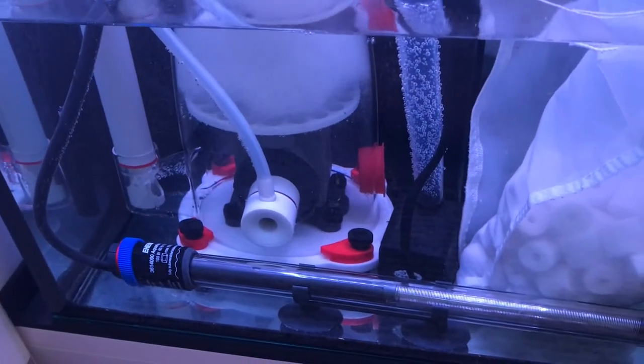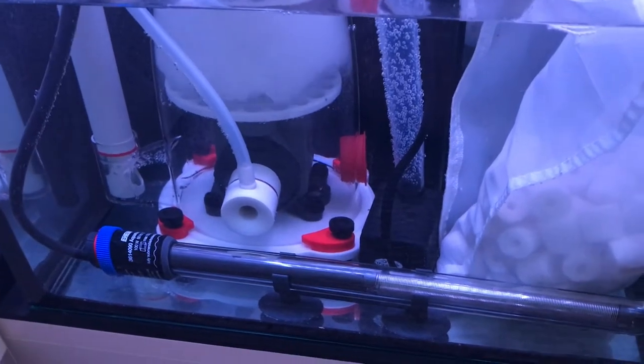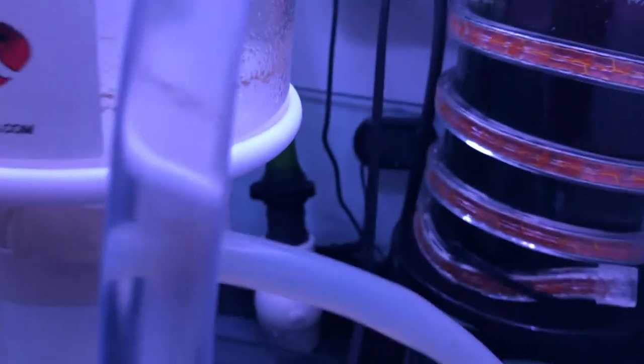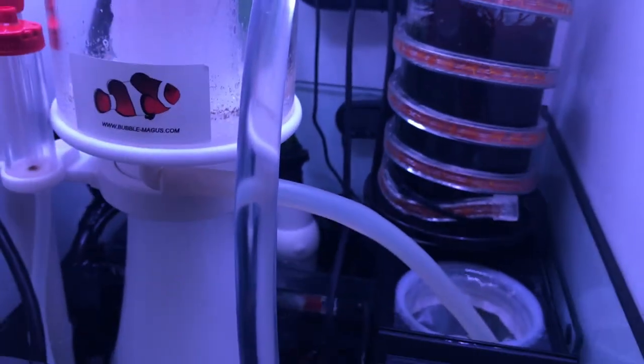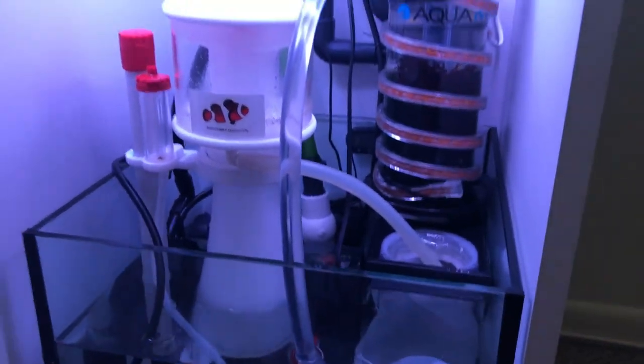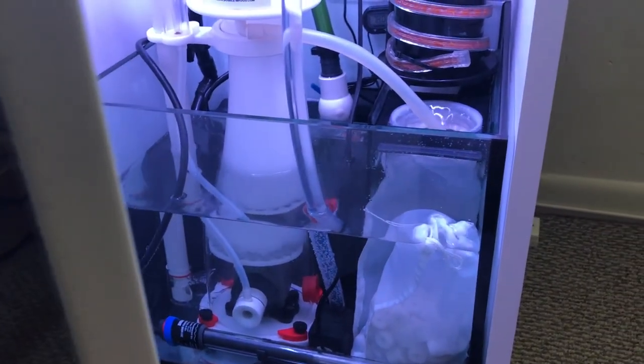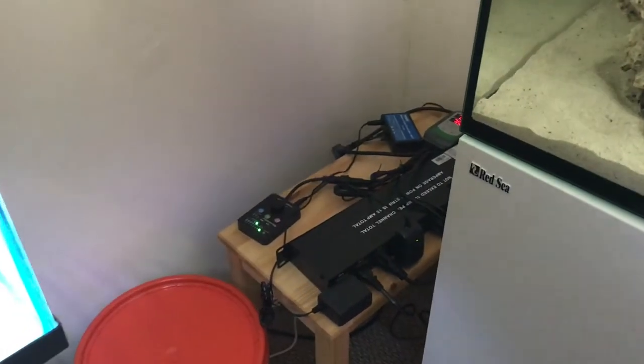I have the 100 watts heater behind the thermostat. My return pump is the Sicce Syncra 2.0. I'm running this tank at 78 degrees. I have the thermometer over there, but I did connect this heater on the heater controller. So now these are my cables. I will fix that later. I will have another stand beside this aquarium and I will put everything inside.